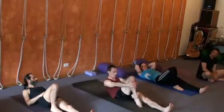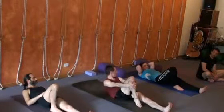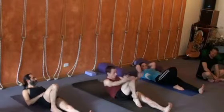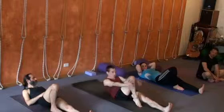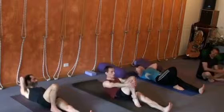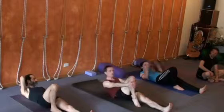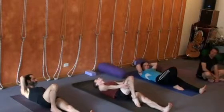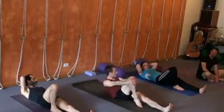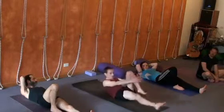Toe tips touching. I reach through the left toe. Then you might feel some warmth through your abdominals. You may release if comfortable. If not, we come back here. One thing to watch is the neck. Sometimes when we release, we can bring up a little bit of tension through the neck. So if not comfortable, we can stay here, or we can always come back here. But you'll feel a little bit of warmth happening through the navel, stomach area.